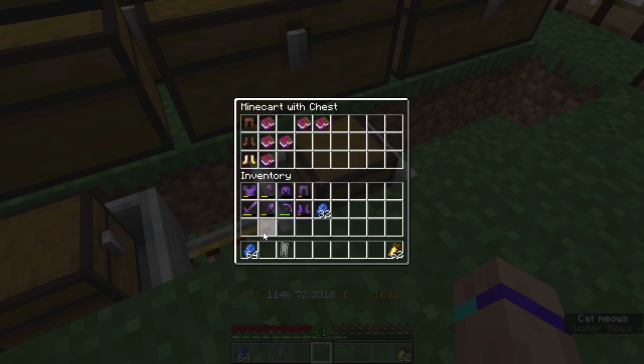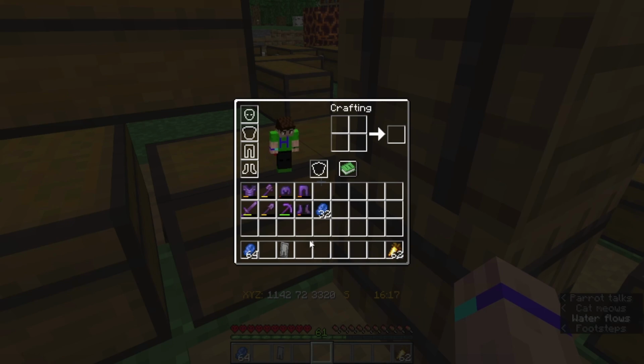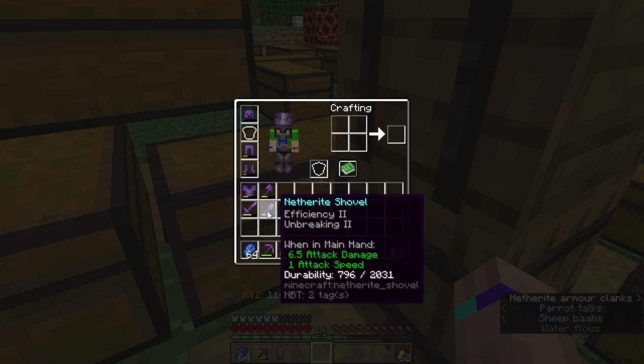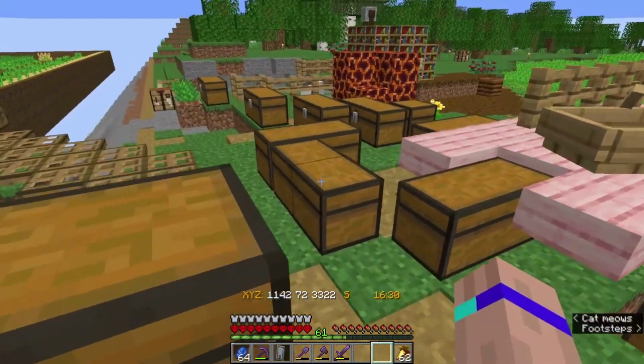I was going to put depth strider in my gold boots. I guess I already have. I don't really know why. Those are more of a nether kind of thing. You don't find lots of water in the nether. Let's put all my armour on and check out the shiny.